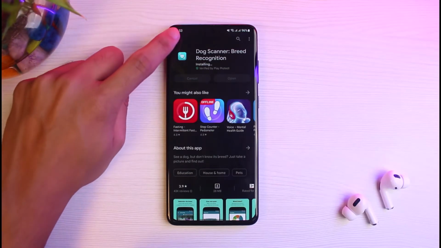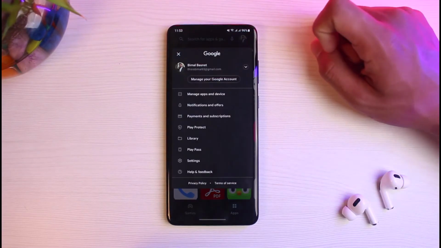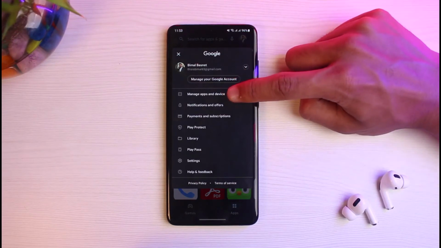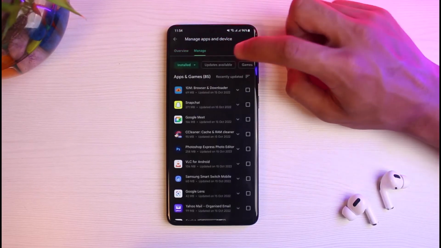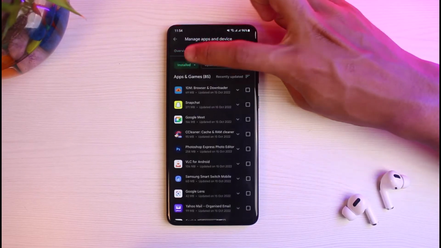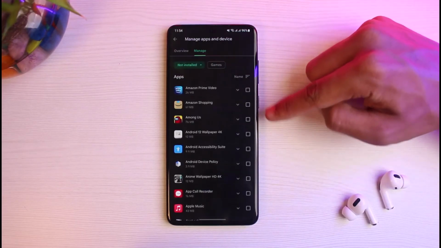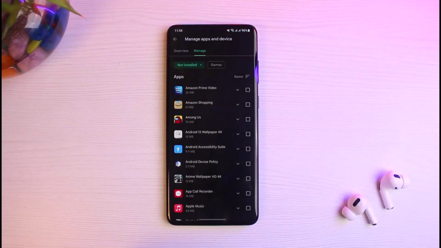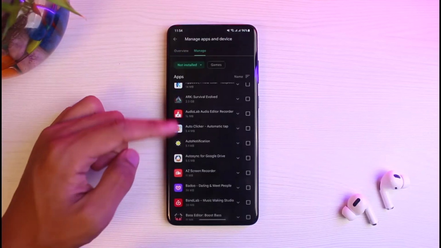The other way, however, is let's say you signed up on a new device and now you don't have that option. You're not sure what kind of apps you downloaded. Well, in that case, you could tap on your Google profile photo, and here you could go to manage apps and devices. After you go to manage apps and devices, you could tap on manage and you could see some of the installed apps, or you could select not installed, which means not installed on this phone but it was installed on some other phone which you actually lost, and this will basically give you a general idea of some of the apps which you had been downloading on your previous devices.